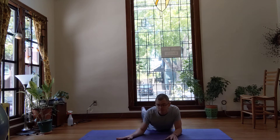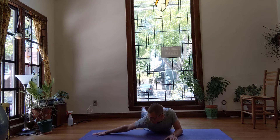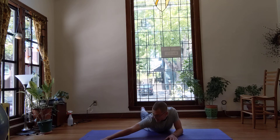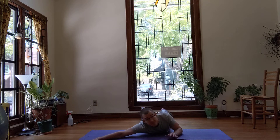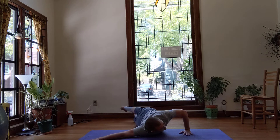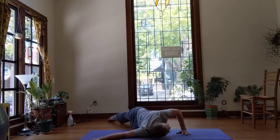From there, you're going to extend one arm in a little bit of a Y shape — so your arm is not totally to the side, but it's also not overhead. It's maybe a little bit wider than 45 degrees. Then, using your other hand, you're going to roll yourself towards the arm that's extended.